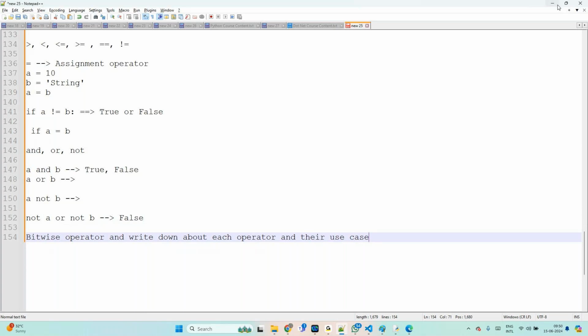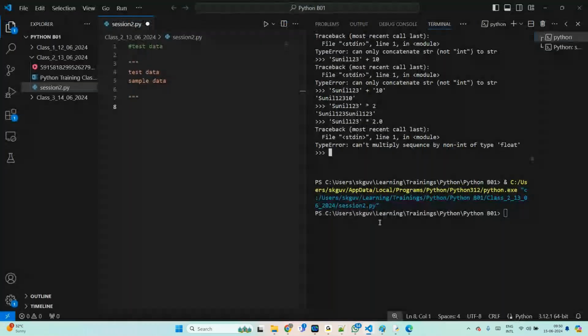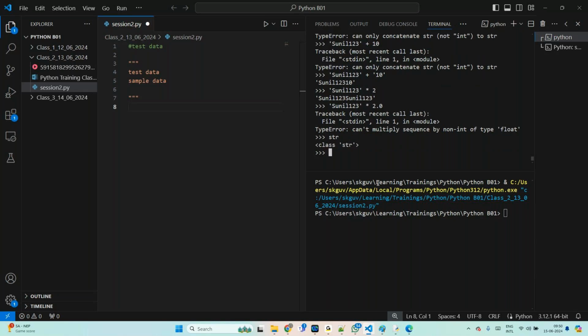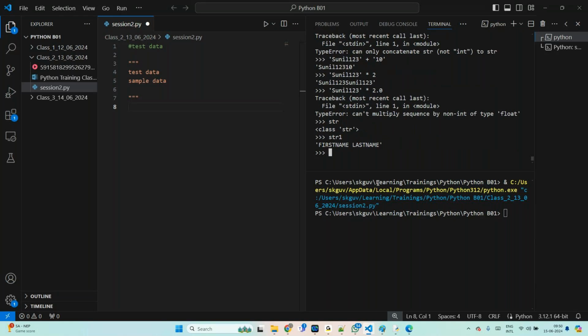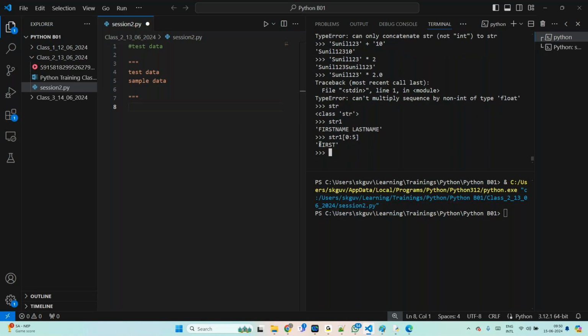Sunil, yesterday when we were discussing string slicing, str1[0:5] gives this result, right? 0, 1, 2, 3, 4. Up to 4 only it gives. So it will go up to 5, not including the 5.